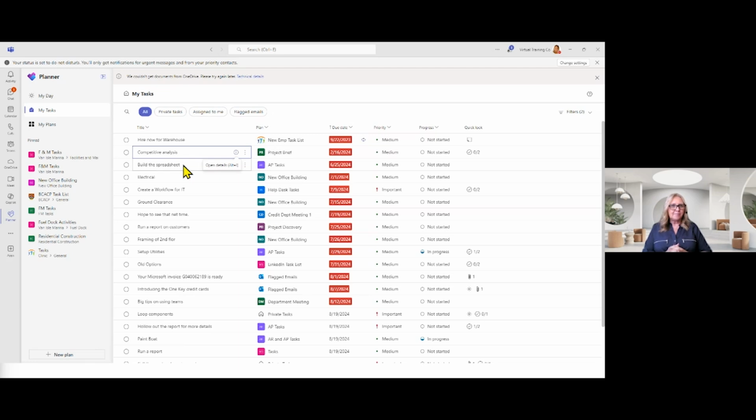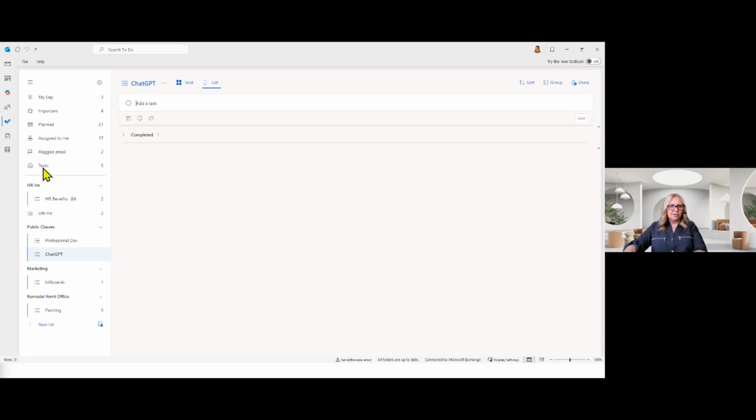All right, and then I think this one is the last question. What it says is my screen doesn't have the My Day and My Tasks on the left-hand side. And it also says, how do you create a group? So first off, are they in Planner or To Do? Doesn't specify here.